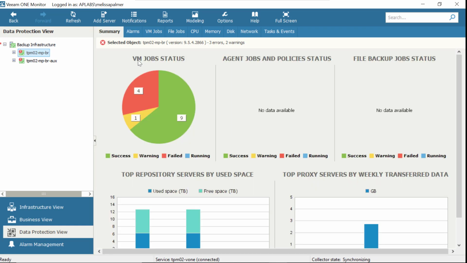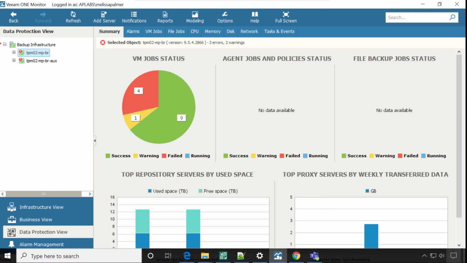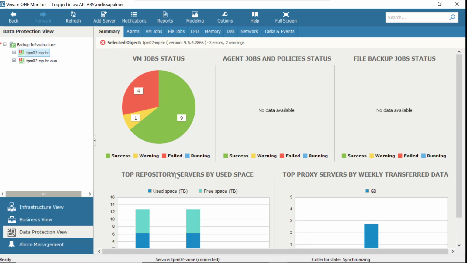So if we come back to our summary screen, again, we have this nice little dashboard of what's going on in our environment. We have lots of issues we're going to look into in my test lab. But what we looked at today was a couple of things. We looked at how powerful Veeam Intelligent Diagnostics can be, right? We're going to catch a lot of different issues from your Veeam environment. It's a very proactive way to keep things running. We saw how powerful Veeam remediation actions are, right? Any kind of alarm you can create a custom remediation action to do whatever you need to do when that alarm condition is met. There's a bunch of them that come with Veeam ONE out of the box.